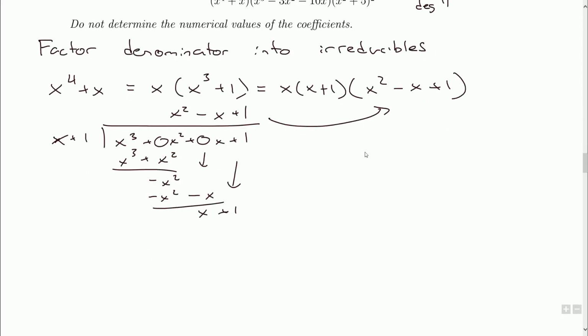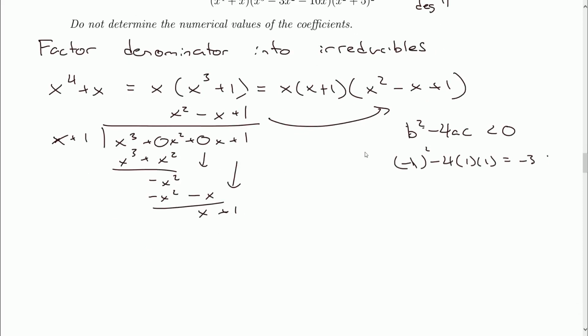And now if we thought, hey, this looks reducible, try guessing some values. But if you try it for a while, you're going to find that, no, you can't actually reduce this. And if we just double check, b squared minus 4ac is less than 0. B squared here is -1, so -1 squared is 1 minus 4ac.